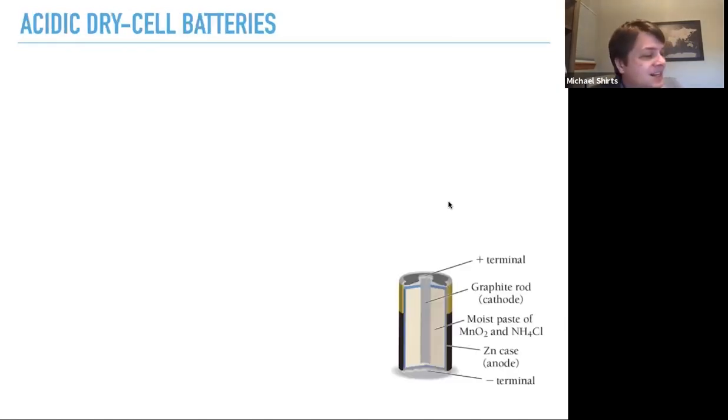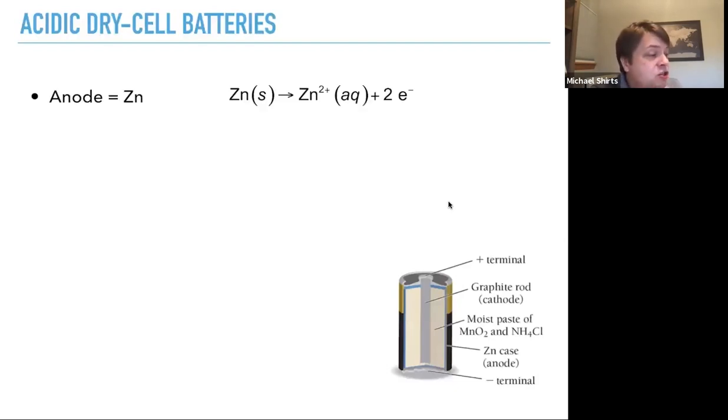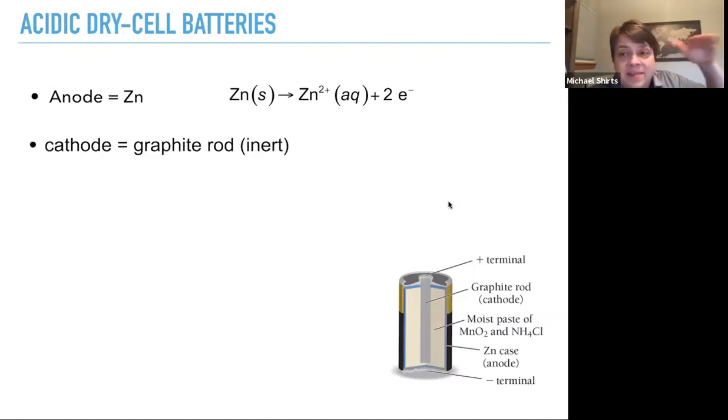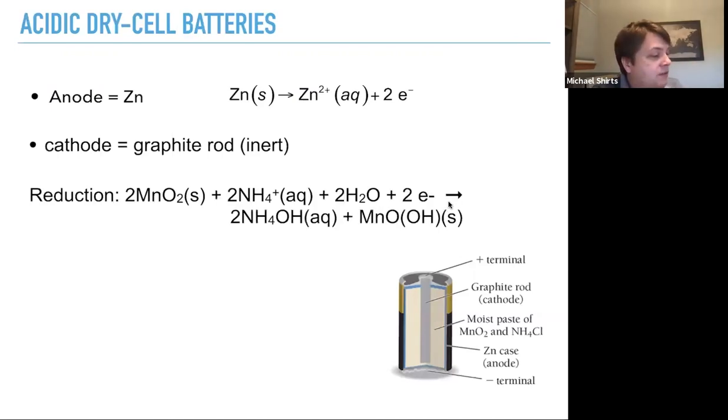So acidic dry cell batteries are mostly the kind you see every day. Those are actually slightly different, they're alkaline batteries, but let me explain what the reactions are and how they're set up. At the anode, you generally have zinc being oxidized. The zinc is actually the casing, so the inside of the casing is reacting. The cathode is a graphite rod going through the middle, and the terminal is at the very top. Then the negative terminal is at the bottom for the anode.